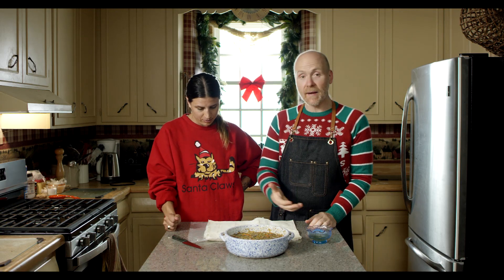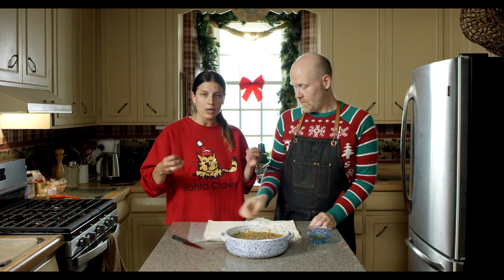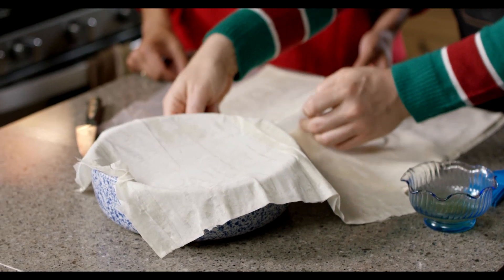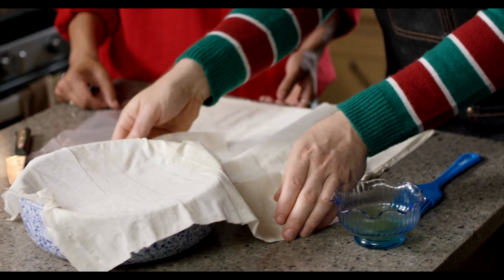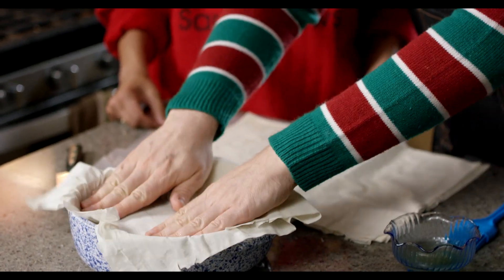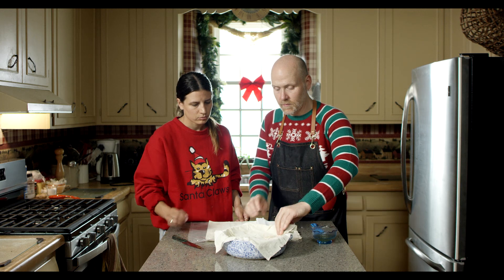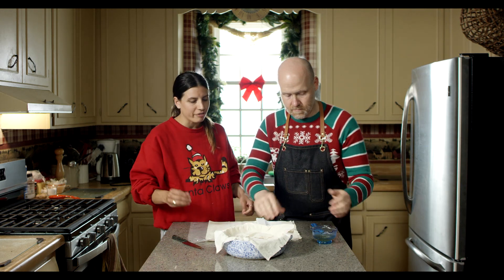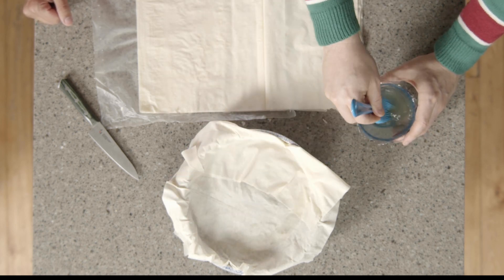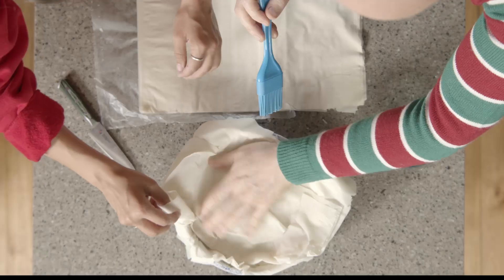Make sure that if you are plant-based, they do make plant-based phyllo — it's more rare, so just check the ingredients and make sure there's no butter in it. We're going to drape it over, going over the edge, and bring it back. The phyllo sticks together, which is okay because you need multiple layers anyway. Let it naturally fold in, press it down so it's hitting the top. Between layers we're going to add some aquafaba — chickpea water — which will allow for crispiness. It's like wrapping a present of deliciousness.